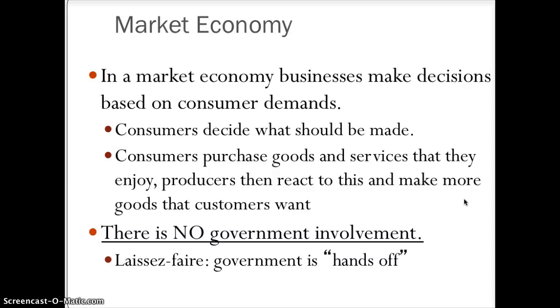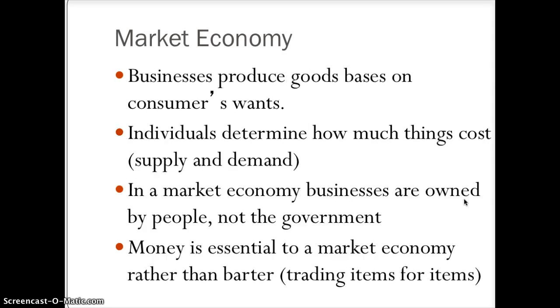Yeah, the answer to that question: they produce goods that people want because they want to make money. And if you're happy, then that's okay. So within a market economy, it's the exact opposite of a command economy. There is no government involvement whatsoever. People make absolutely all decisions. The government is, as you can see in the bottom, hands off.